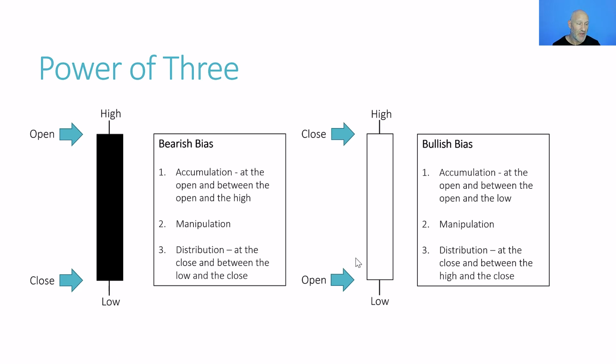So in that example, we'd be looking at the midnight open New York time. Remember, we're always using New York time as our reference point. So we'd be looking at the open at midnight. Because we have a bullish bias, we'd be expecting that manipulation, so we'd be expecting price to come lower. This is where smart money is going to be accumulating their long positions between the open and the low, again at some particular point of interest at a liquidity pool. The market would then trade higher. And then somewhere between the high and the close, that's where smart money is going to be looking at exiting their positions. So they'll be selling those long positions up here.